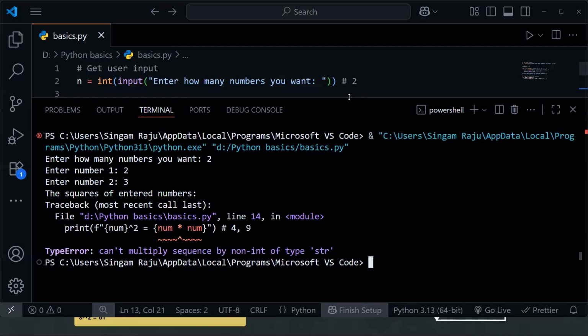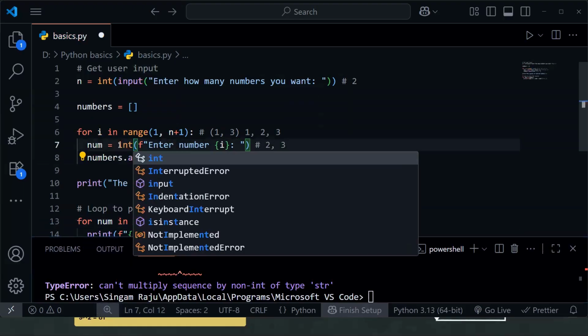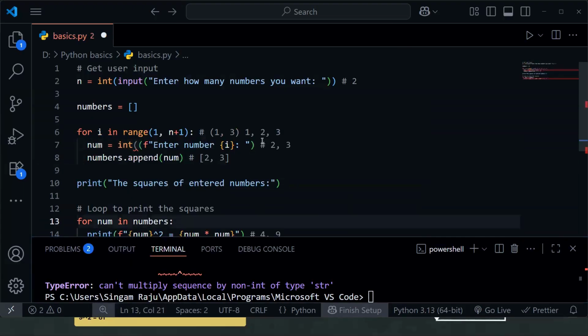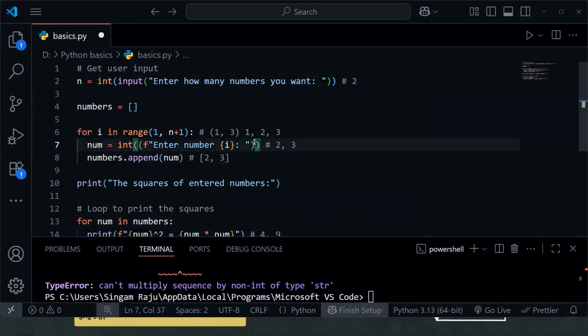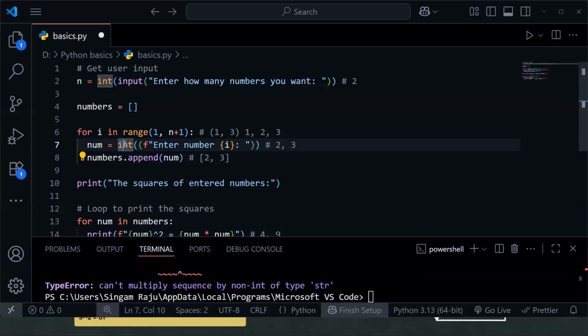That means somewhere we didn't convert the input to integer. So here you have to give it int whenever you're getting the input from the user so that it will do mathematical calculations. Python is like, arre yaar, you gave me string input and how can you expect me to do multiplication with a string? So in order to do multiplication, you have to convert it to integer. So that is what it is expecting from us.